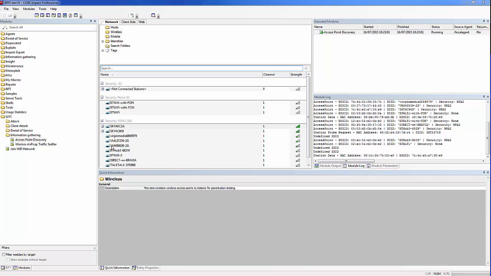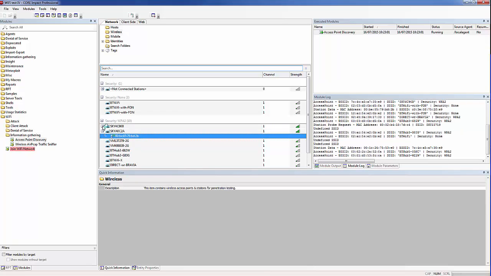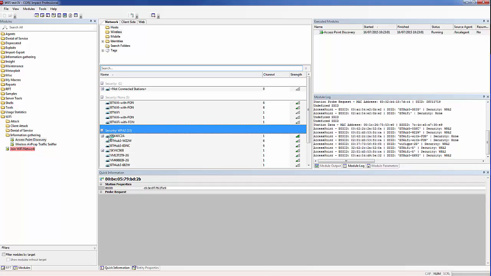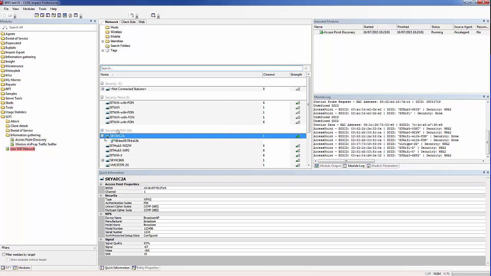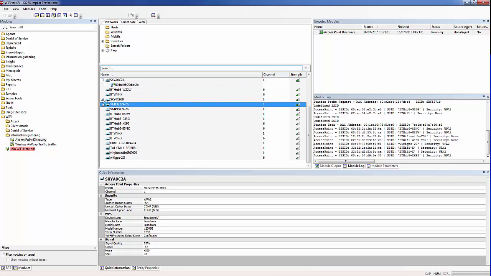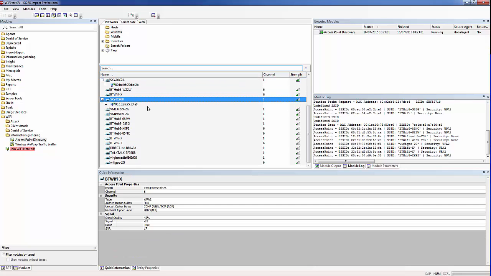So it's quite easy to differentiate. Also, you can see here the plus signs. If I click on that, we can see there are actually devices attached to these access points. Have to be quick. There we go.